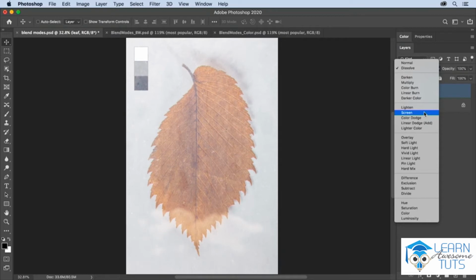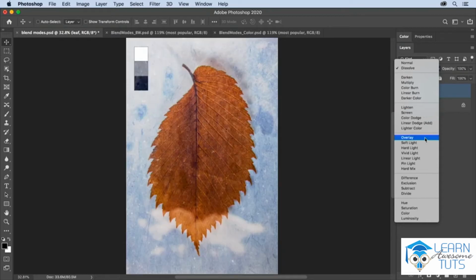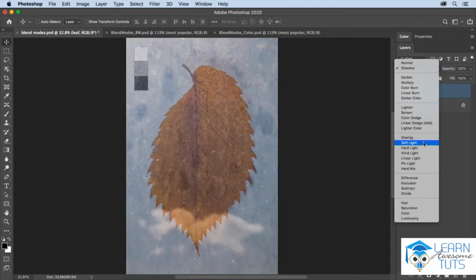Now, the fourth group of blend modes, they are all going to add contrast to an image because they lighten when using colors brighter than 50%, and they darken when using colors darker than 50% gray. And Overlay and Soft Light are definitely the two most commonly used blend modes in this group. They have a neutral color of gray, so 50% gray will disappear when you select any of these blend modes.